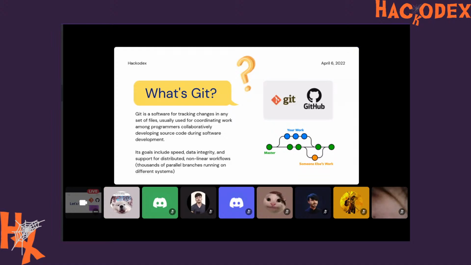So Git is basically a version control system, and you can use Git to control the versions of your project or your repository. So you can go back to the previous commits, or you can go to any commit, like any earlier version of the project. So let's say you are developing a new software or a new feature, and you are getting a bug in that feature and that is in production.